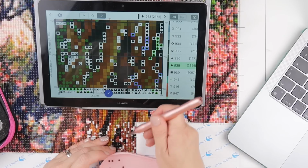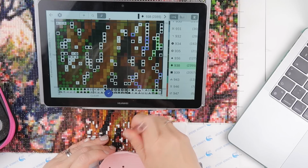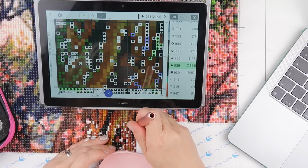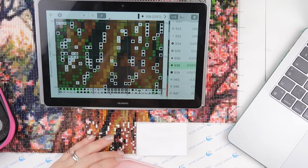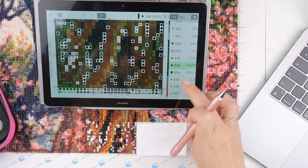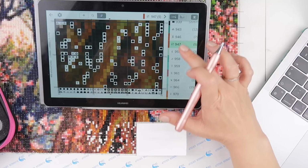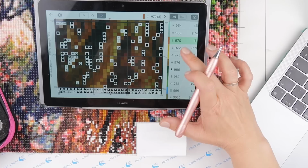But it is absolutely gorgeous. And I know there's quite a few people taking on the challenge, and I really don't blame them, because it is a really, really nice picture to work on, albeit with a lot of colours and a lot of colour changing. But when you get a section like this one that doesn't hit anywhere near as many colours, it's kind of nice. Right, let's see where my next one is now. I feel like I'm definitely going to skip quite a few, so I am doing it quite fast.